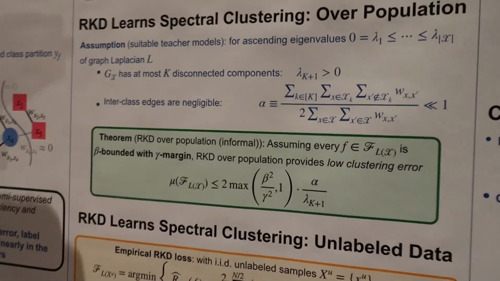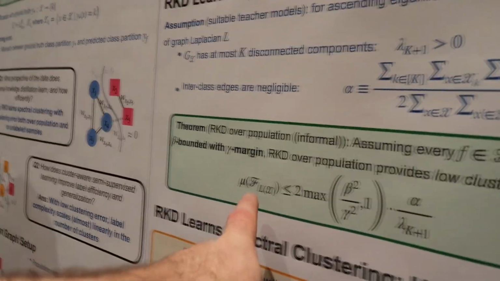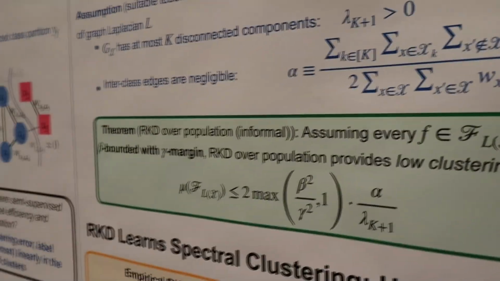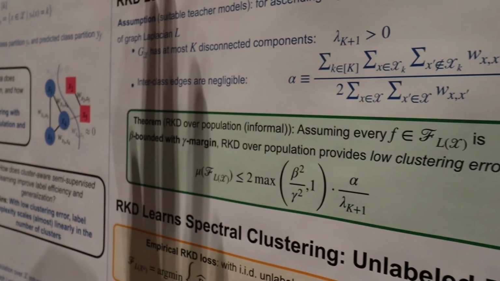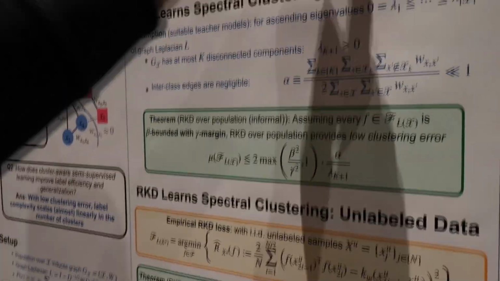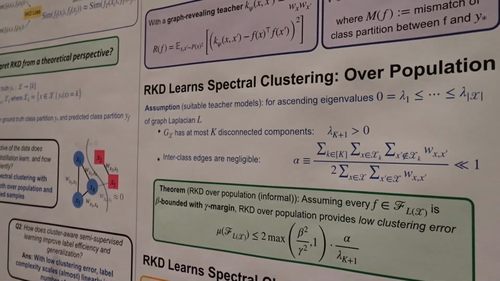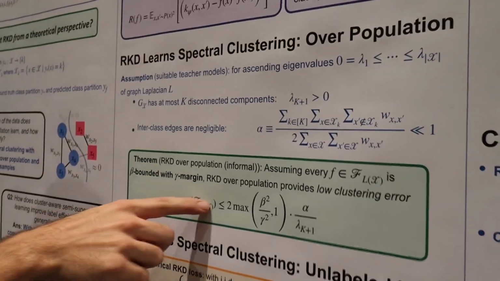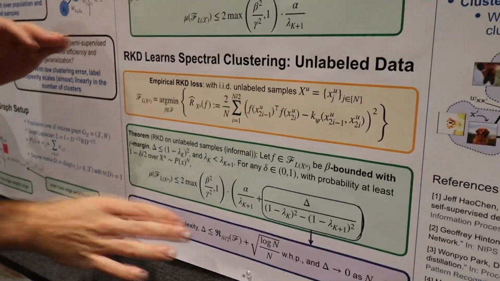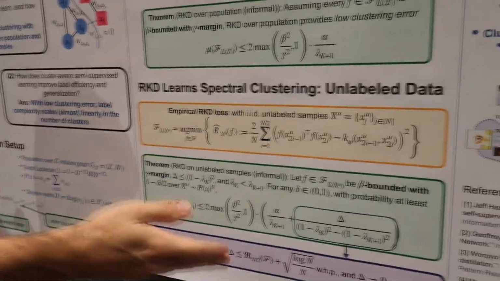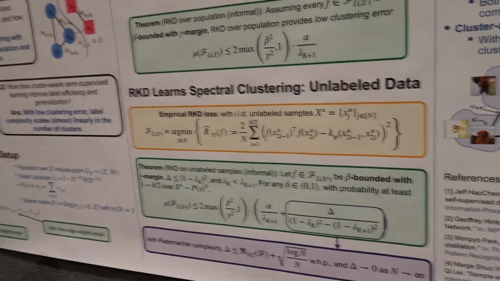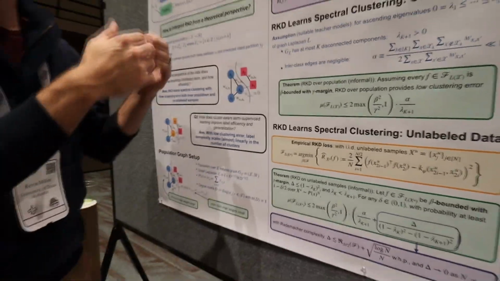And the L here is going to be the networks we train for the student to match the teacher graph. This is saying at the population level, assuming that we'd have everything, the student model we learn on the whole population would be this. This right here is then going from the population to just a sample from that. You're getting a Rademacher complexity coming out there. But all this at the end of the day tells us RKD is essentially doing spectral clustering.